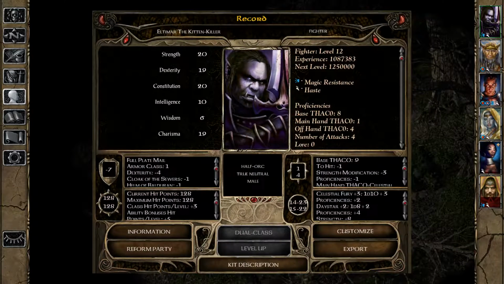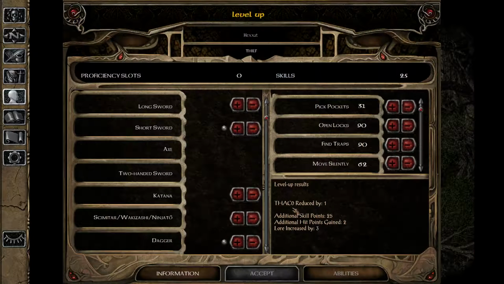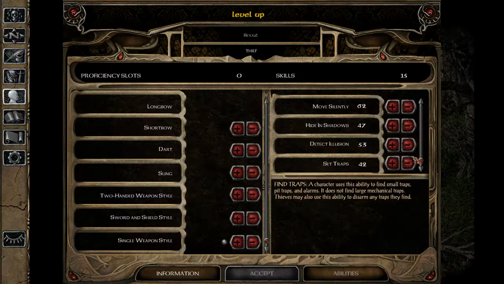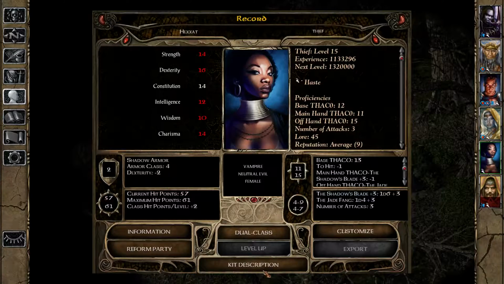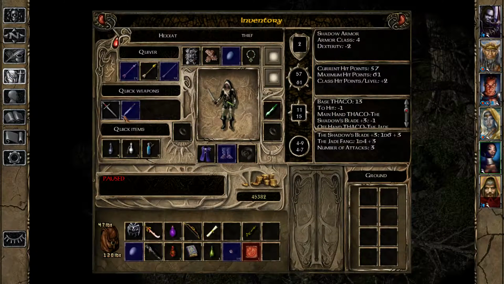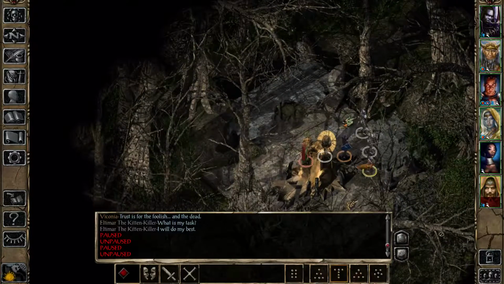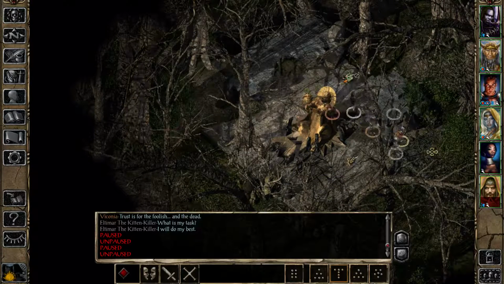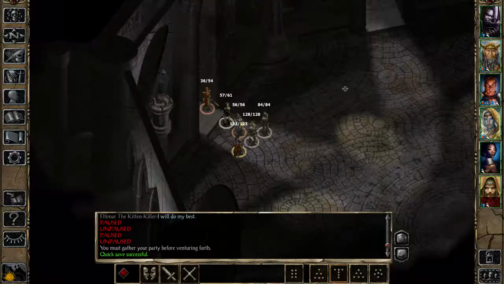Okay, let's level up. I'm gonna get 5 more open lock, 5 more find traps, and I want some more detect illusions. Illusions, Michael. Tricks are what whores do. I was watching Arrested Development. I apologize.